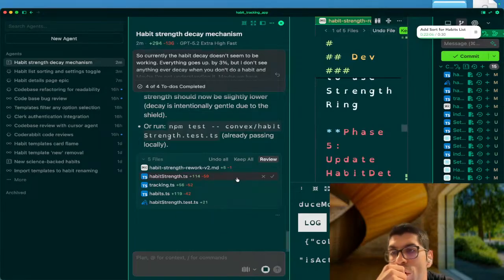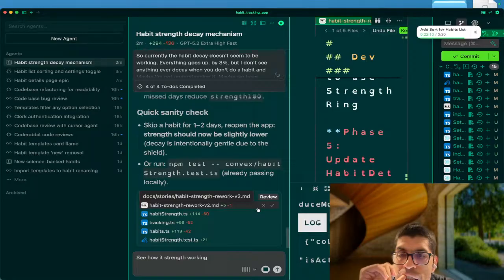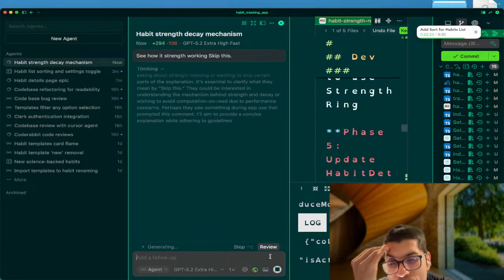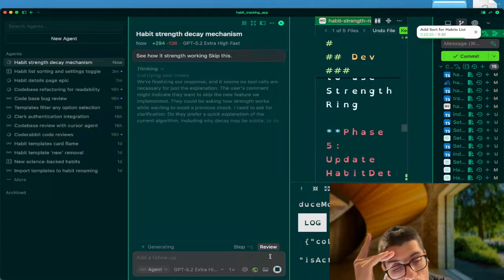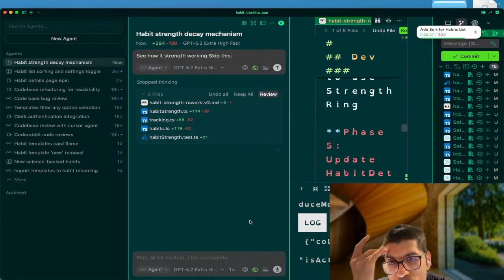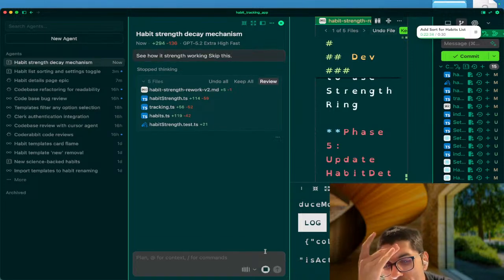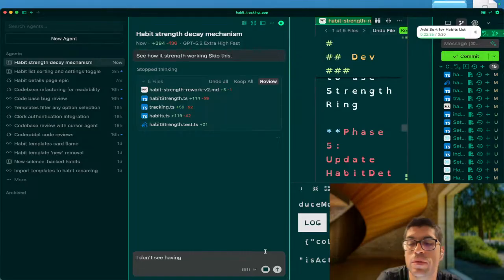I don't see habit strength working. Skipping it over. Oh no. I don't see habit decay working. Shoot, did I stop it? I don't see habit decay working.